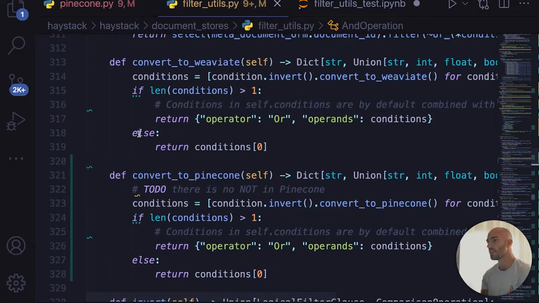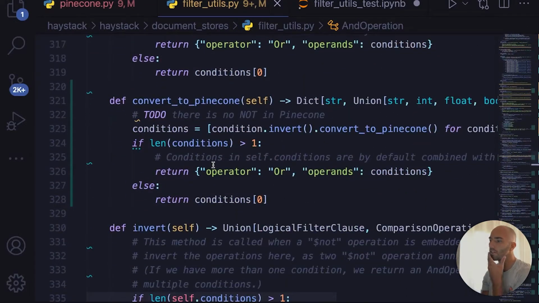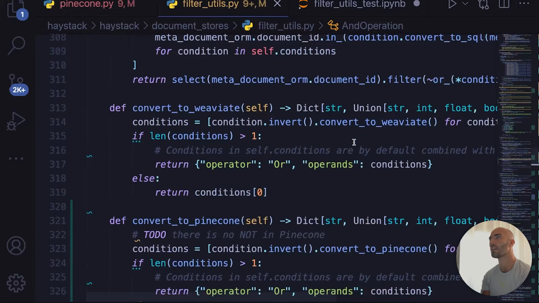So the only one that we don't have is this not operation. So I don't really know what to do with that yet. For now, I'm just going to leave it and come back to it later. Maybe just add a not implemented error or something like that. The only reason I say that is it would be great to, say if you say not this, invert it by just looking for all of the opposite values.